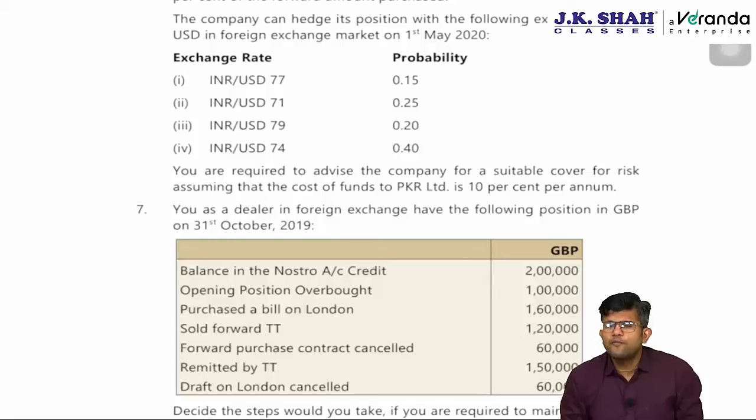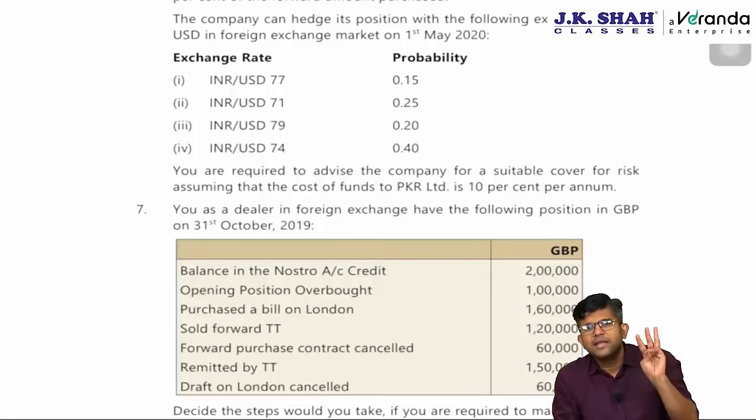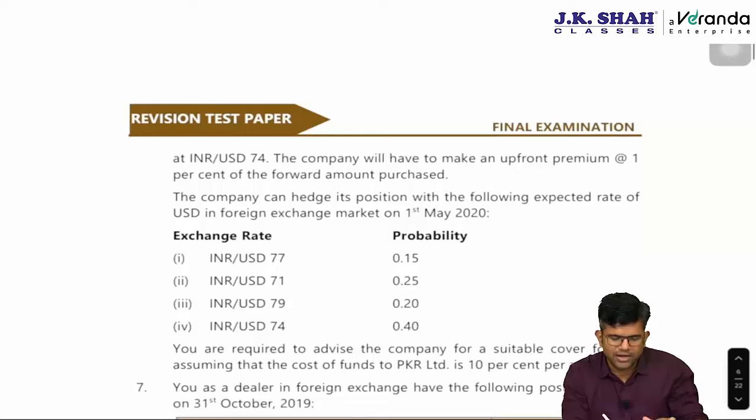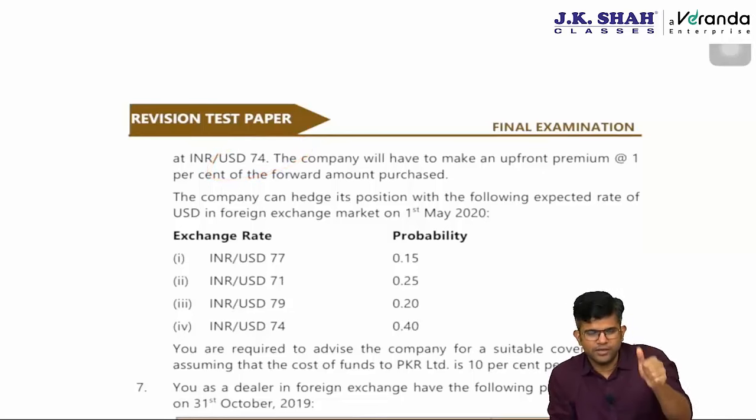Can I say if you go for hedging, there are three costs or three outflows you have to incur. The biggest outflow of course is you have to purchase $8 lakh at a fixed rate of 74. This is one. Second, you have to pay a premium for this. Third, if you want to add all the costs, the third item that will have to be taken into consideration is the cost of capital, the opportunity cost.